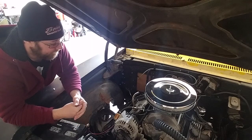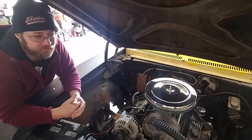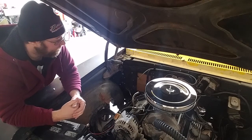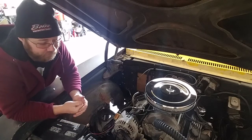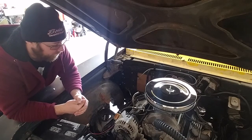It seems to run between about 180 and 210, kind of goes back and forth. It's not summertime yet, so it's not real hot out either. But I've got this 3-core aluminum radiator in here, and an electric fan. So when I'm driving around, it seems to be working just fine so far.